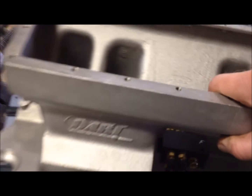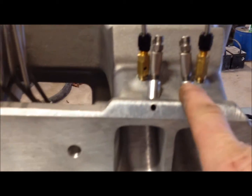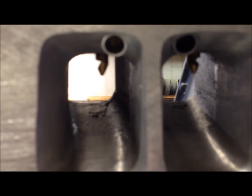Also on the inside here, once I get the height of the bungs, I just go in there with a grinder and level it all out with the port. And we got them at a little bit of an angle because we had to get them on the inside of the ports here. I got the machine shop to put it at a 3-degree angle just to get it a little more of a shot into the cylinder rather than having it hit the edge of the cylinder. There was really no other way to do it.